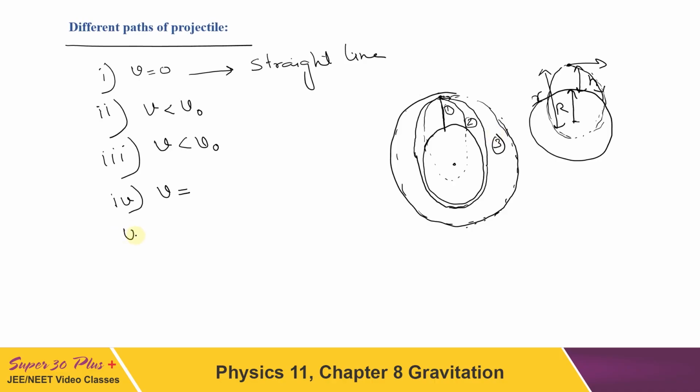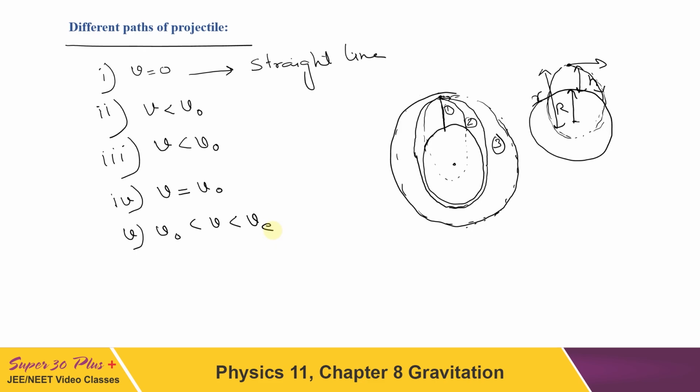Next, we have to consider the case if v0 is less than v and less than ve. This time the velocity with which the satellite is projected is more than orbital velocity but less than the escape velocity. In the next session you will see what escape velocity is. Here I am simply briefing about it: it is the velocity with which, if a particle is projected, it does not return to that point. That is known as escape velocity. We will see in detail later.